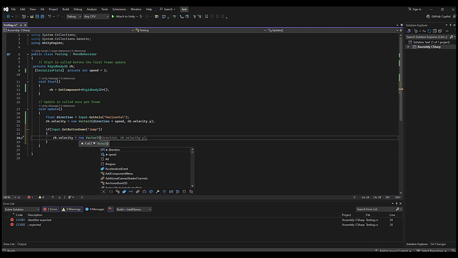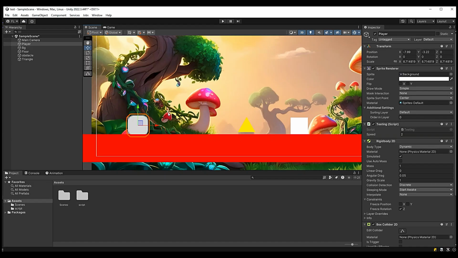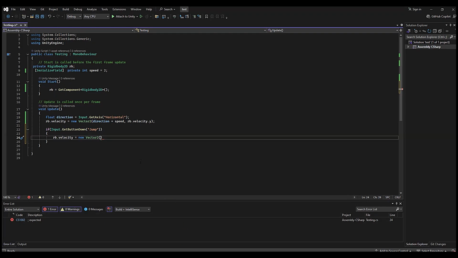Okay, the x should be the same, because we don't want to change the direction here. For jumping, you need to change the height. We don't want to say that the x should be 0, because it might be moving. So when it jumps, it kind of brings the curve movement. So whatever x that you have, just hold that, rb.velocity.x, okay, just have that.